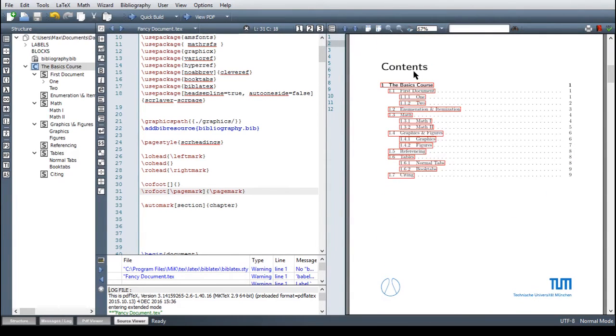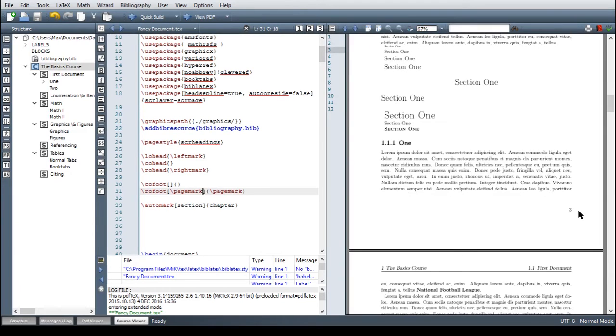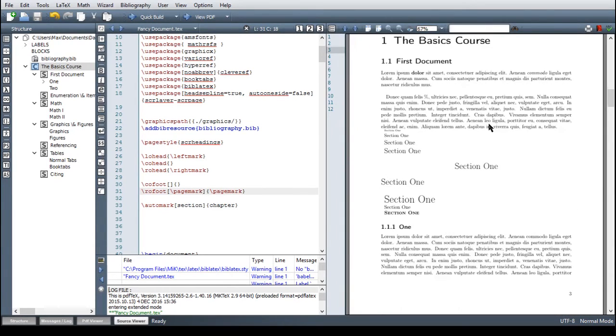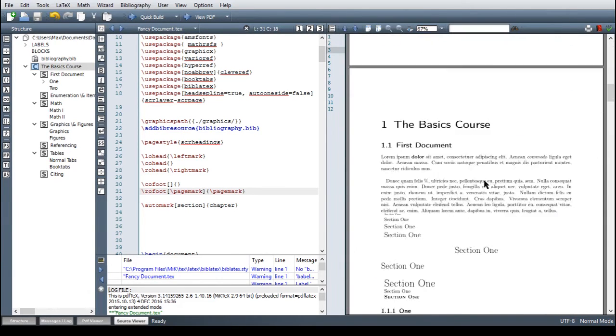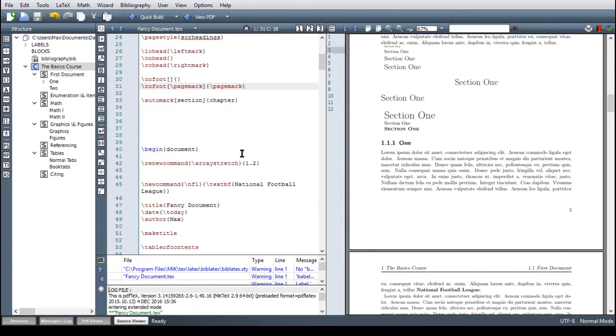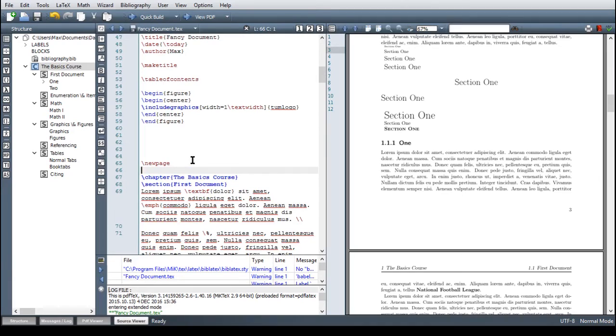Because here at the table of contents we have page number 2, and there we have page number 3 where the actual document starts, but I think at this point it should be page number 1. Contents and the title page shouldn't be enumerated. So there's a command, and we can insert it right before the chapter, and the command is \setcounter{page}{1}. So this sets the page counter where the chapter starts to 1.